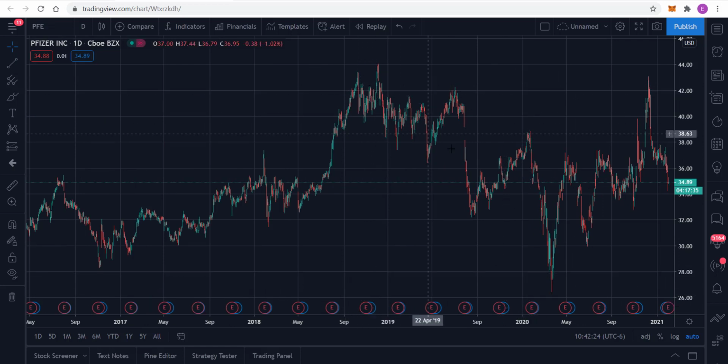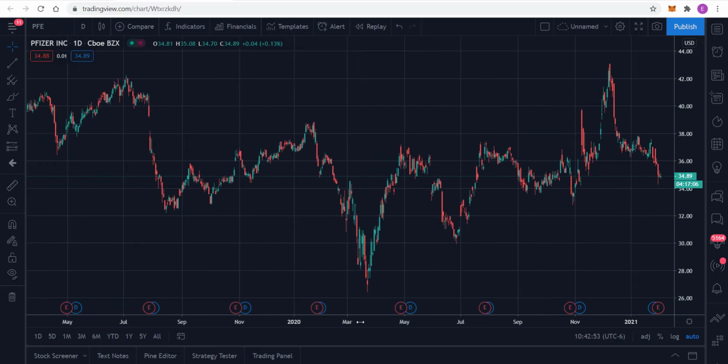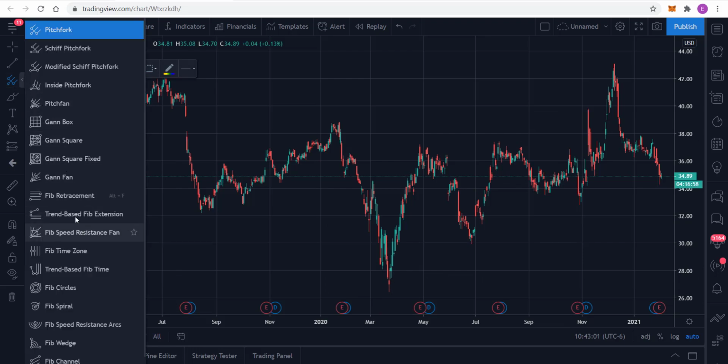I'm not going to take the Fibonacci retracement of this move because we basically had a 100% retracement from here. We'll say in March of 2020 up through early December of 2020, we had essentially a 100% retracement of the last big move, almost exactly. So that's less relevant. Now I want to take from this mid region, from here to the top there, just to see if there's anything that we should be taking a look at.